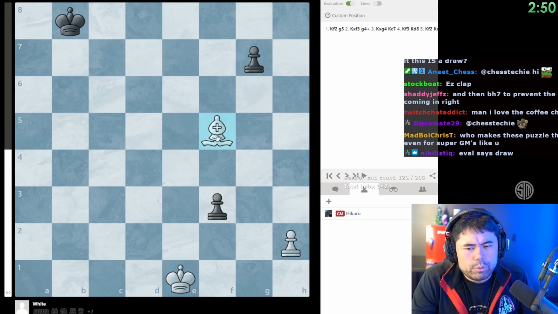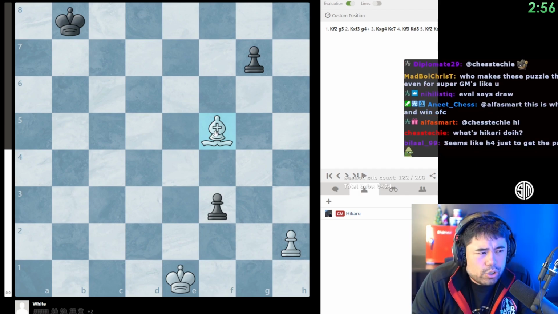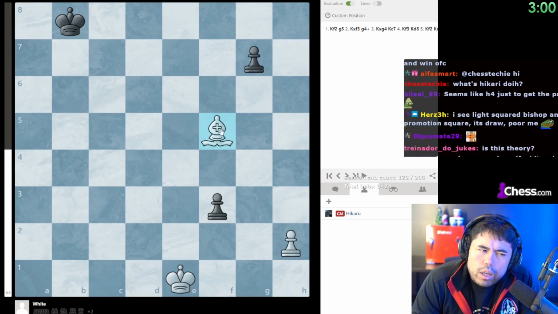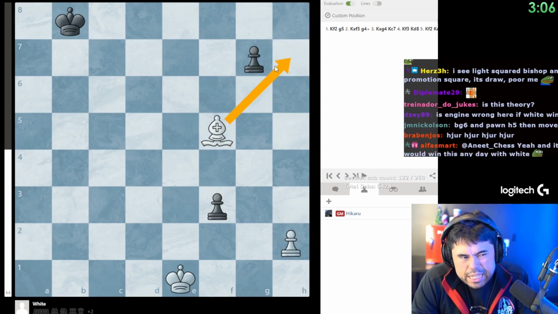Basically, the way I'm doing this is by process of elimination. Now, in an actual game, I might not try to do it this way. Why is the engine saying 0 if it's winning? Because the engine is stupid. That's why. I'm pretty sure it's one of these two moves. When I make sure bishop h7 doesn't win, then I'm pretty sure I move on.